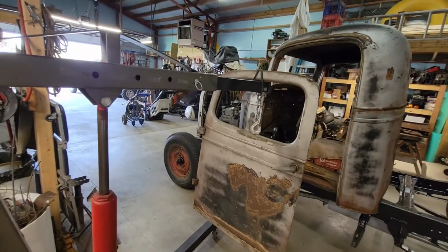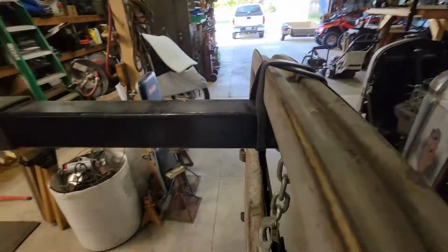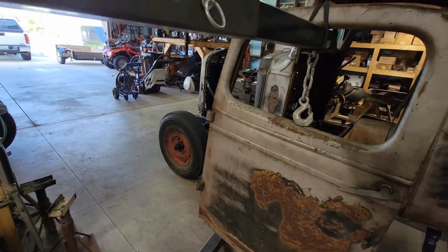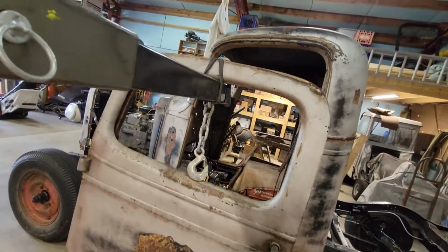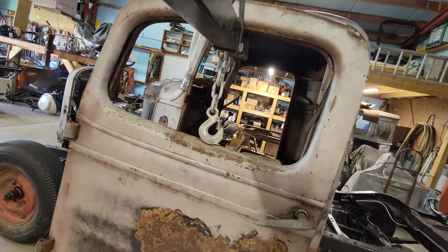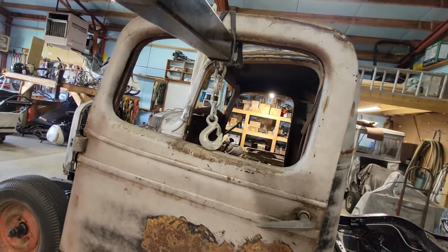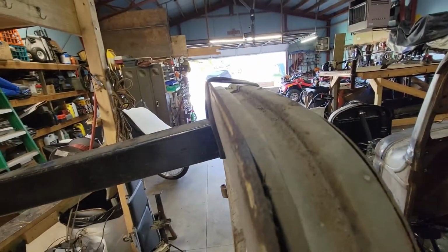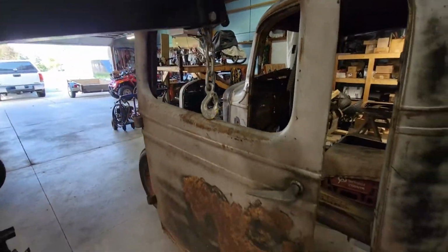Well, there's my door lifting putting in place method. See, I tied it on with a rubber bungee, and what is nice is I can just take and lift this up to the height that I want it and put it in place. That bungee cord might be a problem. Yeah, because it's gonna hit. I'll have to change that around. But anyway, you got the idea.